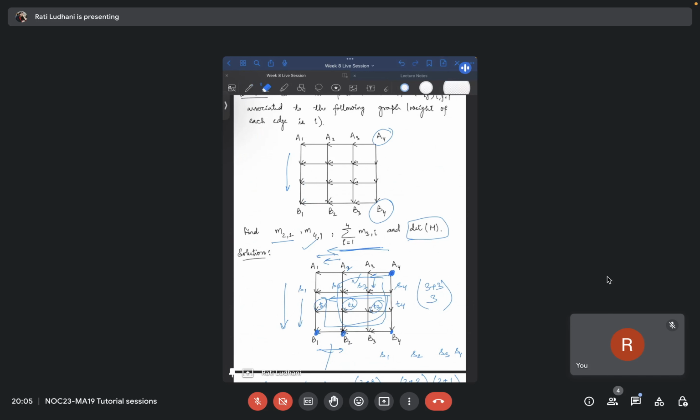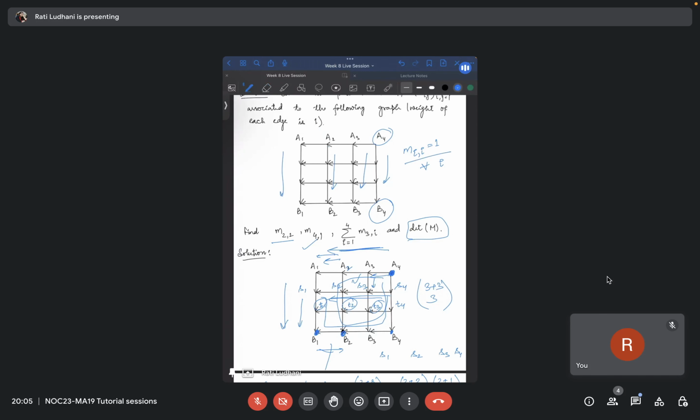So even M11, MII, is actually 1 for all I, because there is only one possibility. If you go left or right, or right anyway you cannot go, if you go to left at this step, then you have to come back to B2 or B3, then you have to go right, but you do not have that arrow.